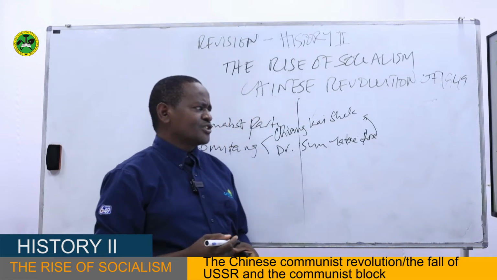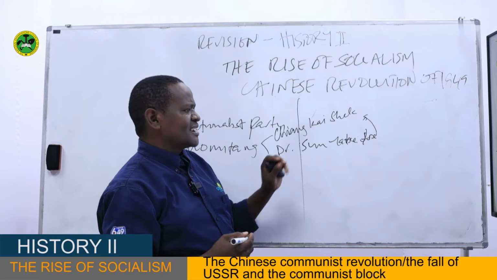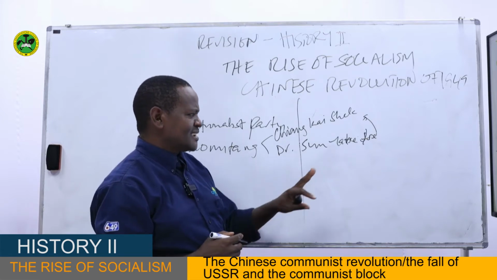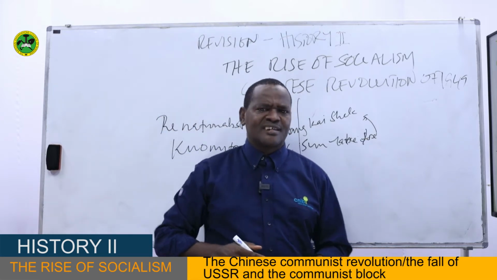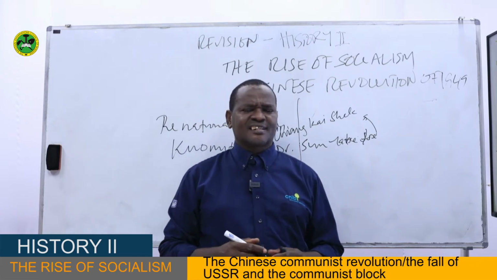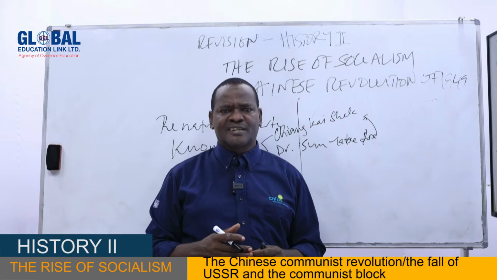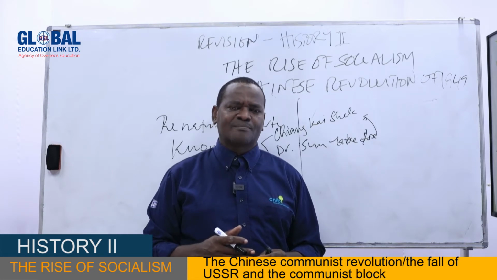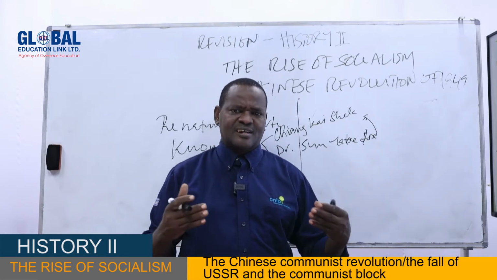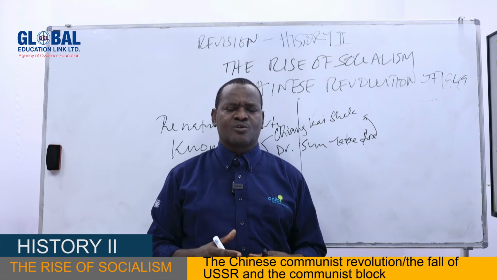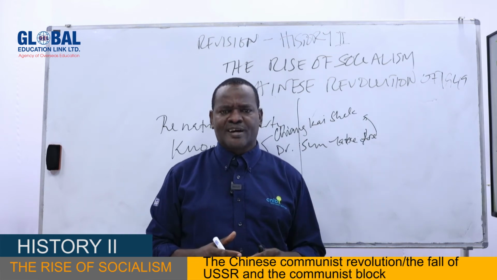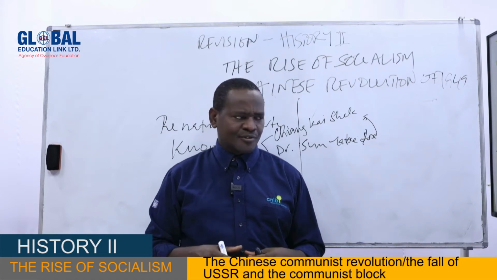And the revolution, as I said, occurred in 1949. But in 1931, Japan invaded Manchuria, and in 1937, these two leaders agreed to come together to fight against the Japanese. After they defeated the Japanese in 1945, they in fact came back and continued their civil war, which, as I said, was won by the Communist Party led by Mao Zedong and his colleagues.